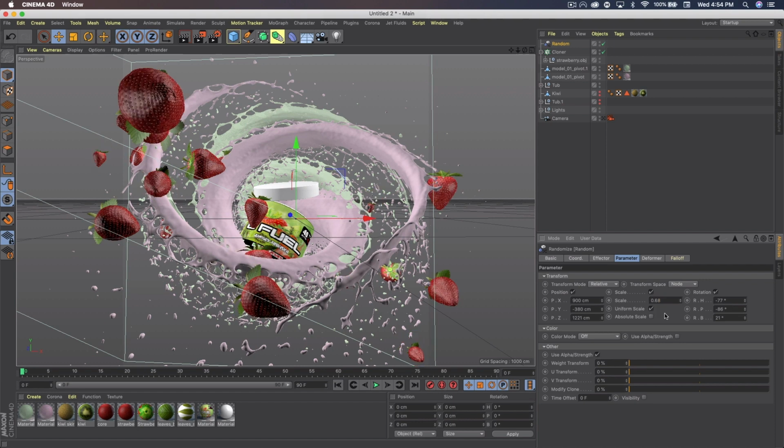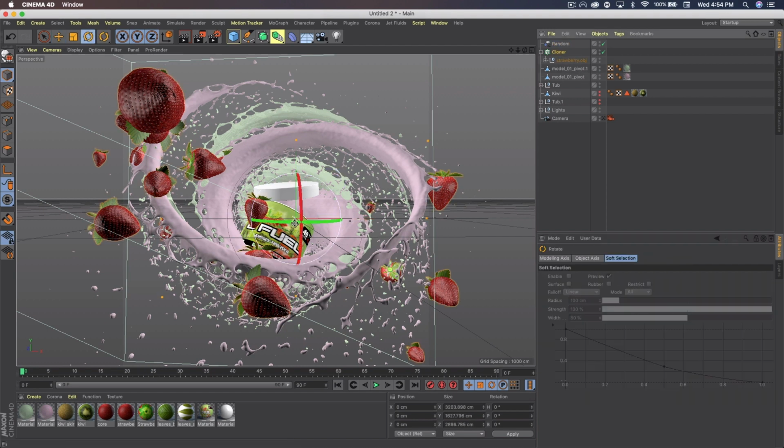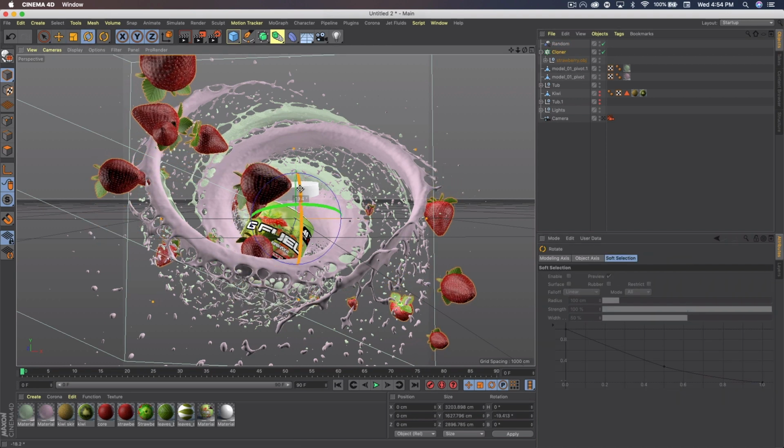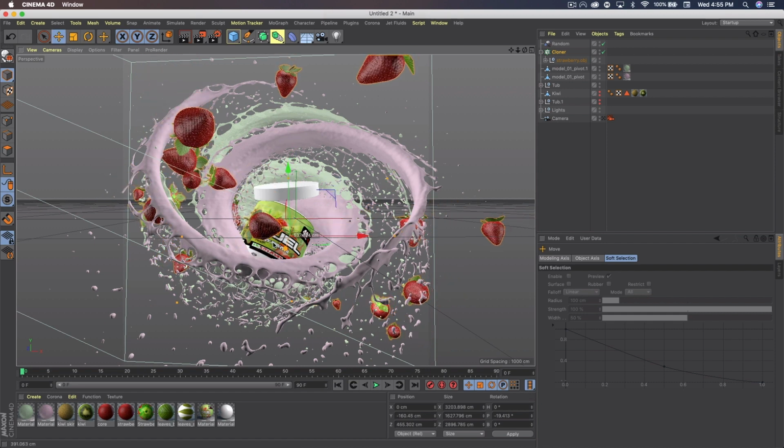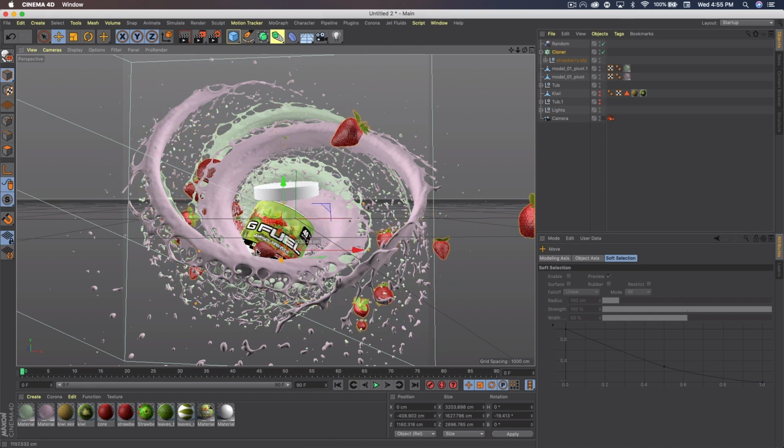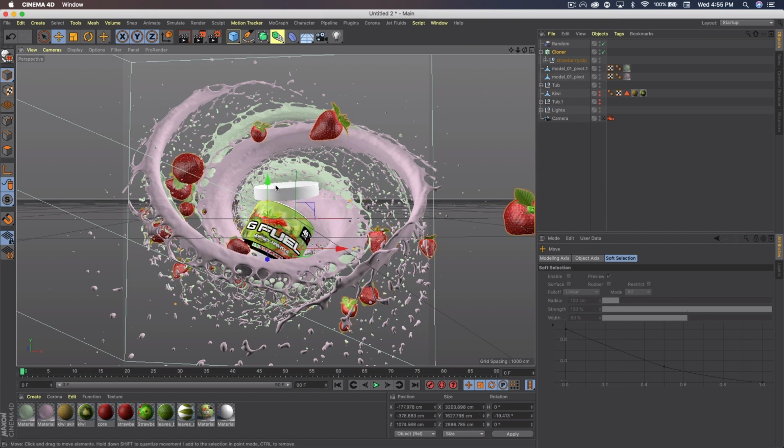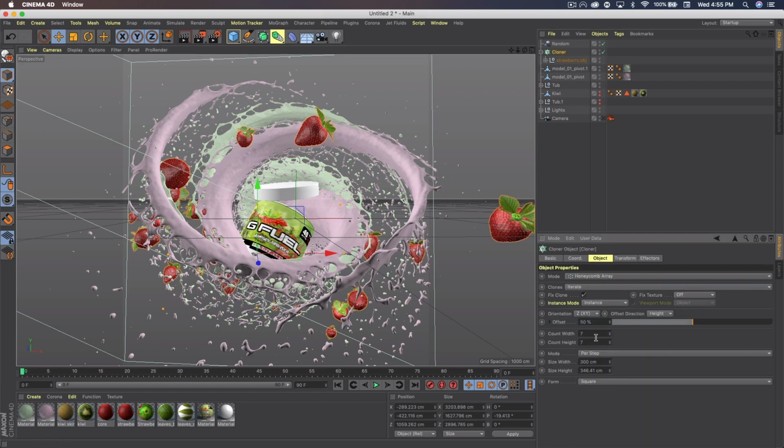And that's pretty close. You'll notice we have this big strawberry here, so we're going to want to try to get rid of that here. But let's select the cloner and rotate it back a little bit and grab the move tool and bring it back. And now we're starting to see a better size for these. And they're pretty clumped over here, which is fine. You can go ahead to the cloner and bump down the count. But I'm going to go ahead and leave it because I believe these ones will be cropped out anyway, and it won't be a big deal.